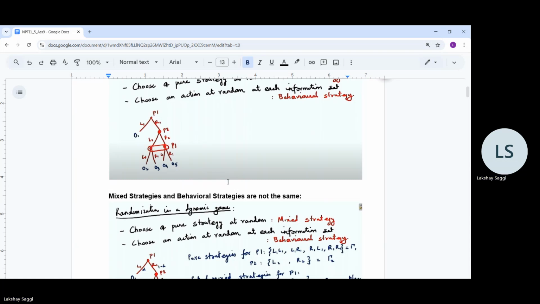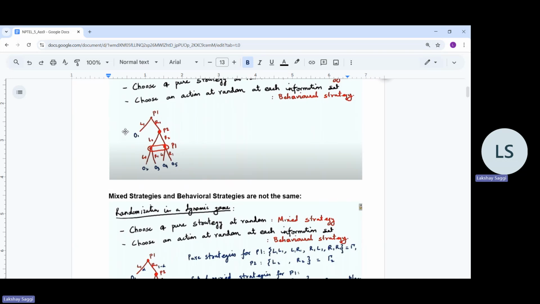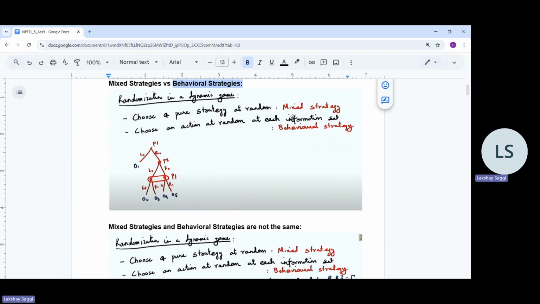And why are we discussing this example? One might think that we have defined these two definitions, mixed strategy and behavioral strategy, but that these two things are actually the same. Even though their definitions are different, what if they are actually equivalent? From this example, you can show that these things are actually not the same. A mixed strategy and a behavioral strategy are inherently two different things.